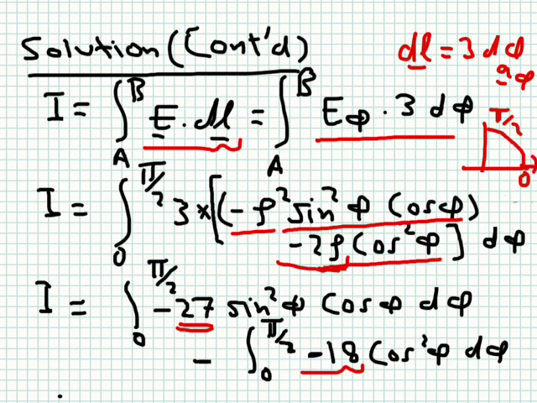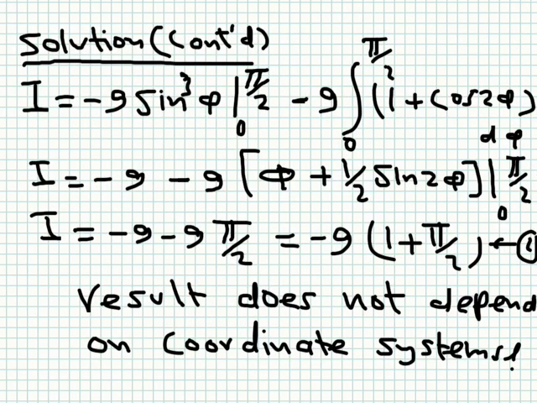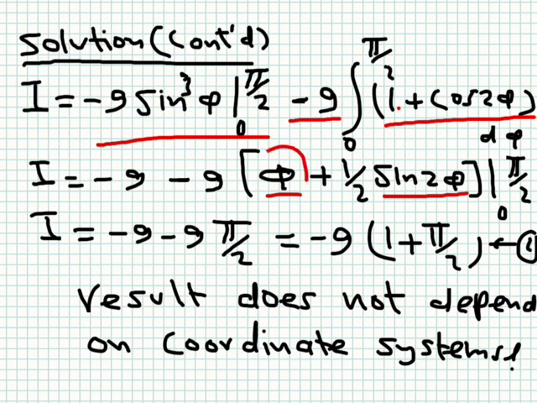The second one, you convert cosine squared phi into 1/2 (1 plus cosine 2 phi). Do this integral. In the first one, you put the upper limit. The upper limit will give you minus 9. The lower limit will give you 0. For the other one, as I said, we replace the cosine squared by 1/2 (1 plus cosine 2 phi). So you end up here with 18 over 2, which gives you 9. And then the last part, you integrate 1 and it will give you phi. You integrate cosine 2 phi and it will give you 1/2 sine 2 phi. You substitute between 0 and pi over 2, and if you do this substitution, you will see you get only pi over 2 from the phi term, and everything else is 0.